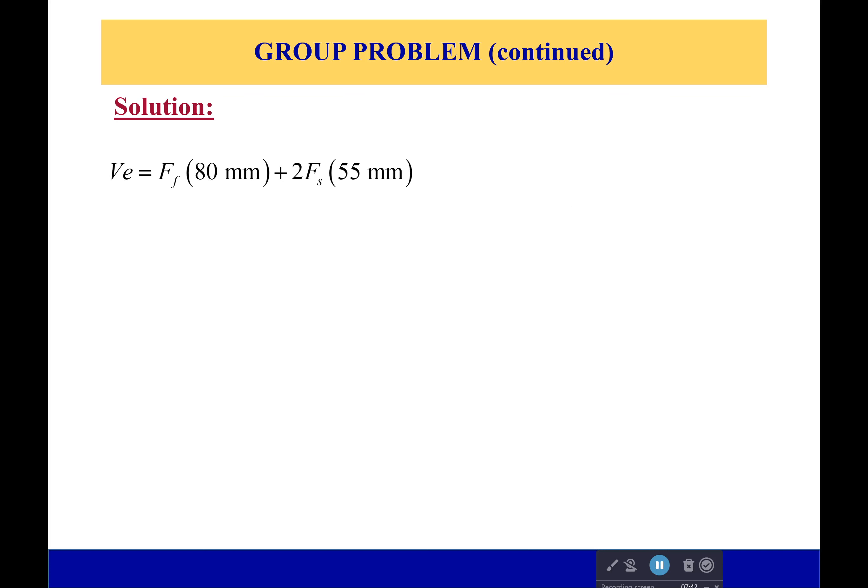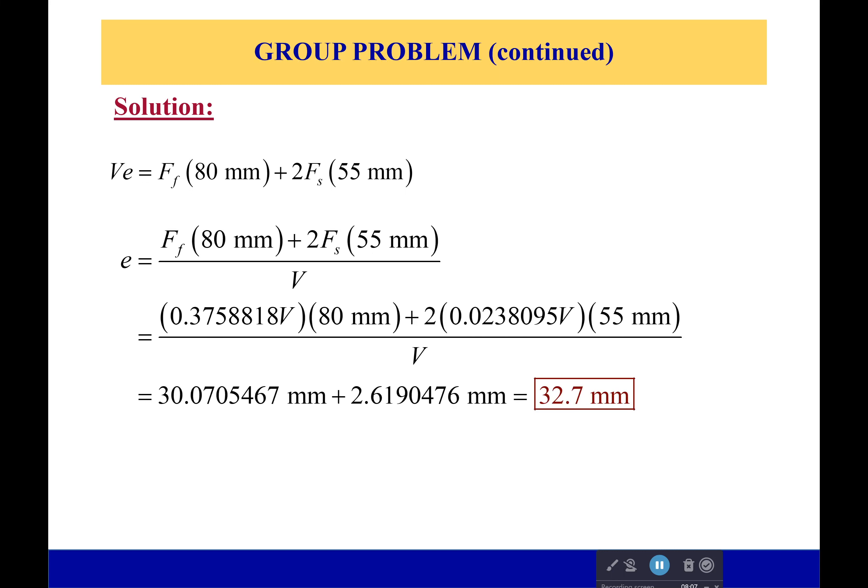So it's not too terrible to write there. It's just our sum of the moments. And we will get that the force in the flange, that's not too terrible to calculate there. It's simply that our sum of the moments is going to be equal to zero. And therefore, the force in the flange plus two times the force in the stiffener, it's going to be necessary to figure that out. So I calculate it. And I get that my distance will need to be 32.7 millimeters.